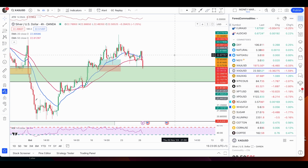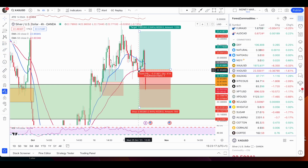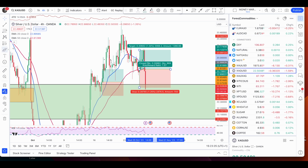Now, silver has hit the level of support. If you remember my yesterday's video, I said that if I get a bullish engulfer, I'll use this as an entry candle, and 180R will be my target. So let me show you. If you would have entered here, the ATR of this candle is 22. Right here, the price hit 30 points, and that would be your take profit hit nicely.